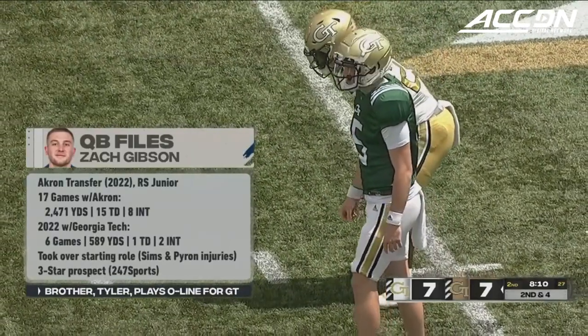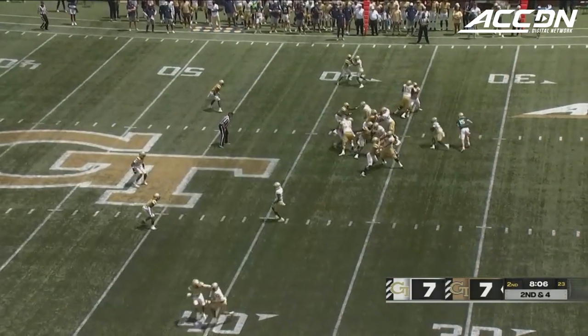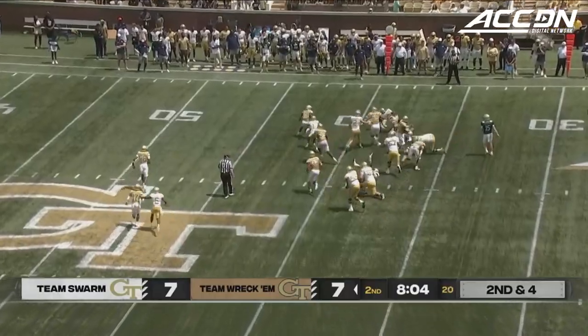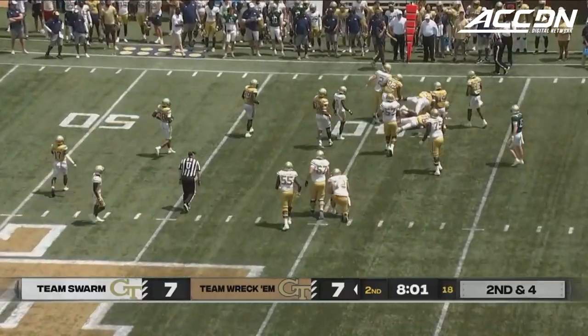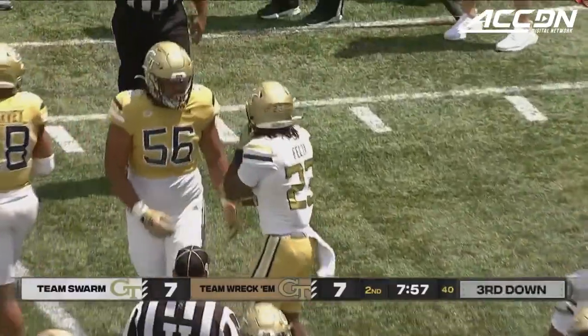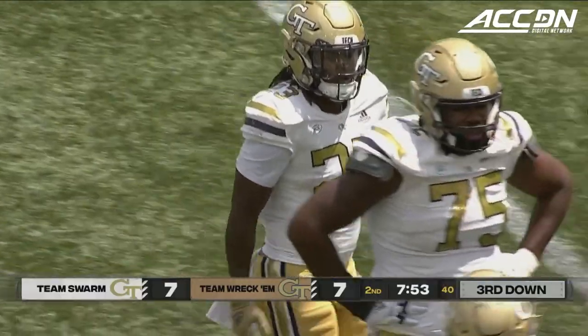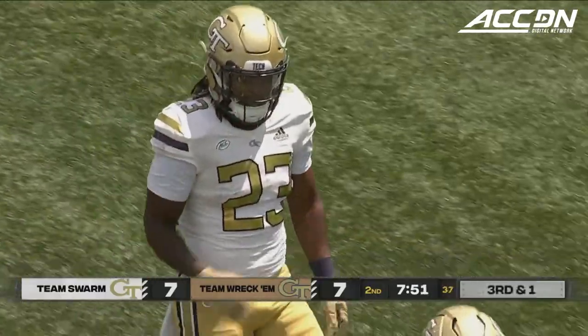Talked about that win over North Carolina. Gibson played in that game, and he had 174 yards through the air, 13 of 18. Didn't make any mistakes en route to that win. And one of four quarterbacks who was used a season ago. Of course, if you're Georgia Tech, you certainly don't want that to be the case this year when it comes to using four quarterbacks. This is a battle that Forrest, you brought up.